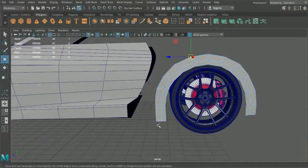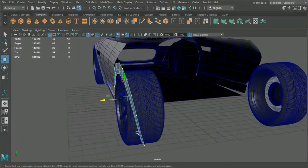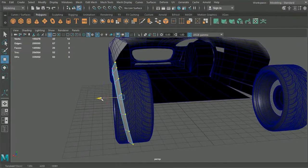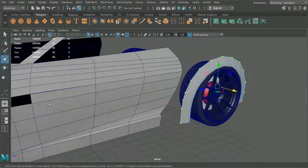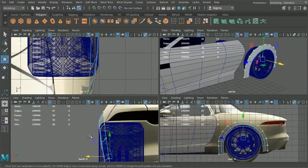And then we're going to want to grab all of these points here. And bring them in. Maybe this one there. Maybe something like that. Perfect. You can see that's going to sit nicely in line there. Okay.